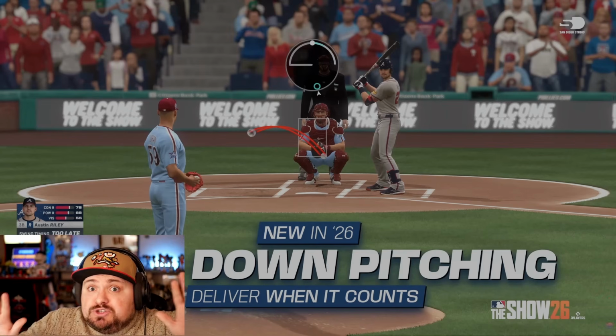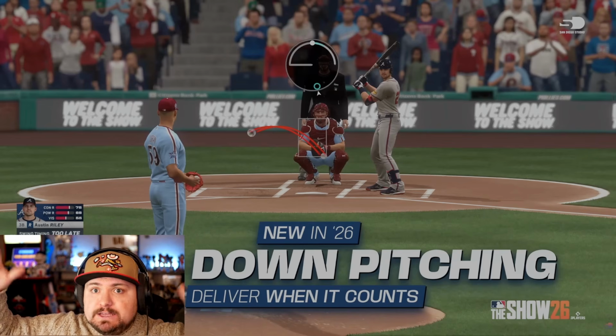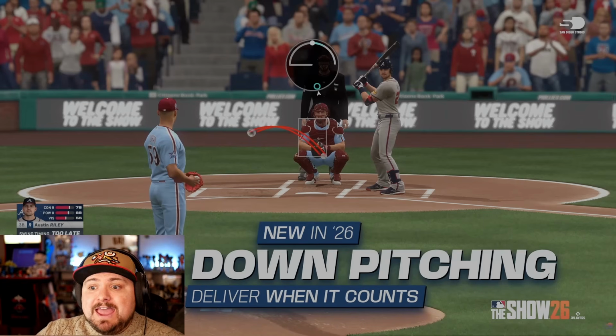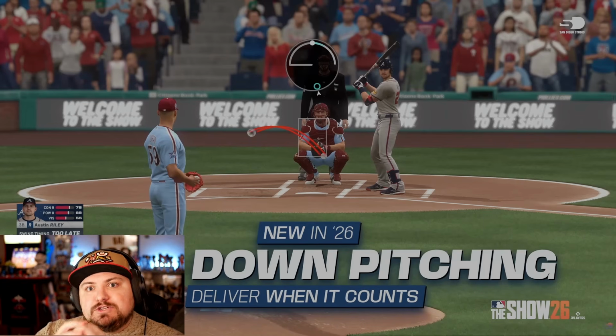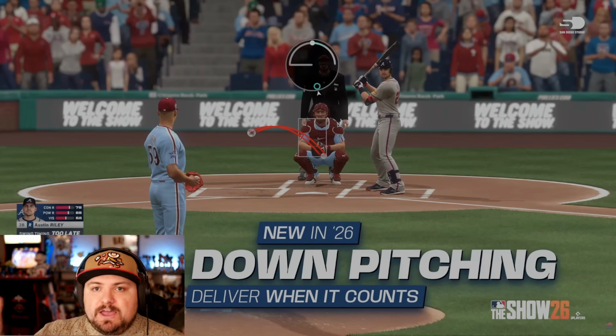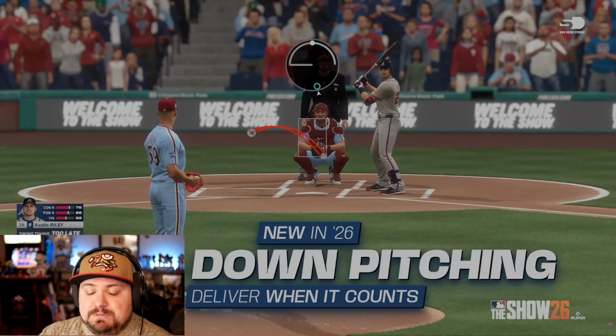This could be absolutely massive in online games because there's so many times in MLB The Show, the pitch just goes wherever it wants. It goes in the par. You have no control of it. In big moments, full counts, runners on base, you want to be able to have that precise pinpoint control if you hit your pinpoint input. Now with bear down pitching, it looks like that's going to be the case.